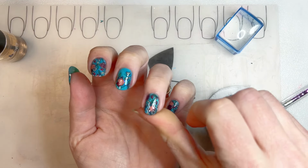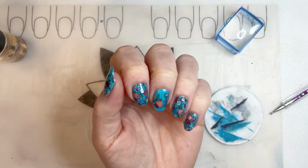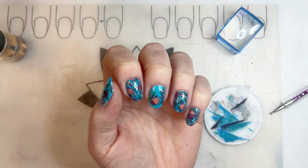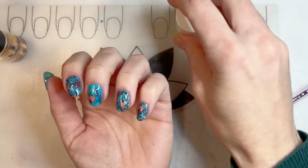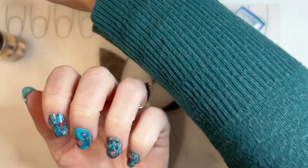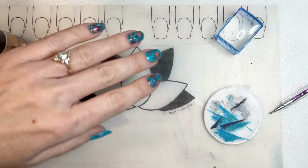I think that's it. I'm not sure how else I can change or improve on this. I think it came out pretty close to what I was looking for. I really was looking for more of a smush, and I should have added a little more white or possibly incorporated this instead of splash. That probably would have looked nice. But this is still a fun look, and I'm happy with it.